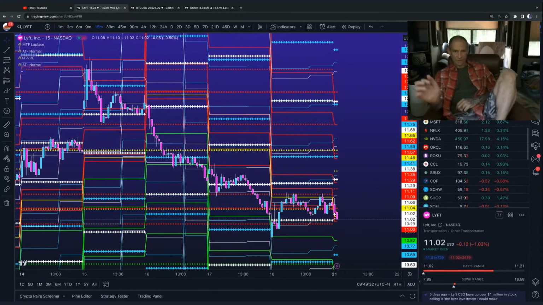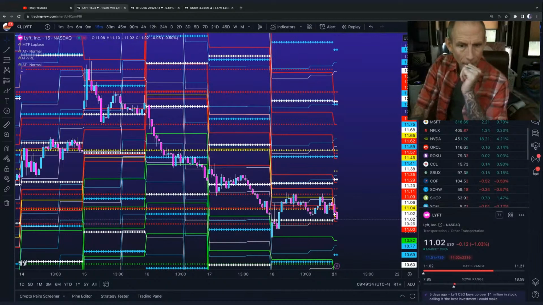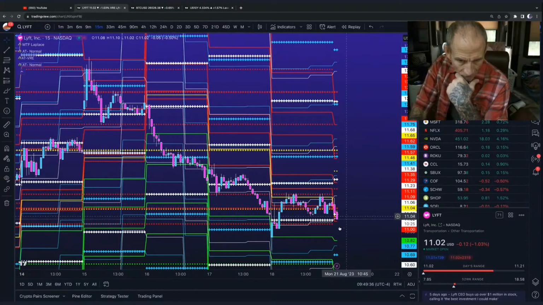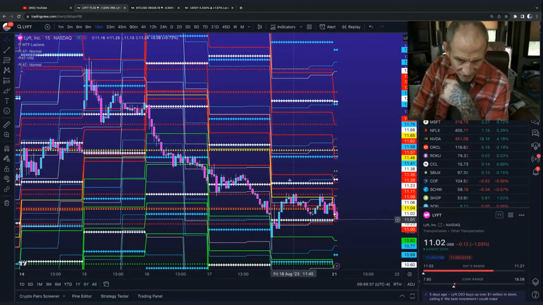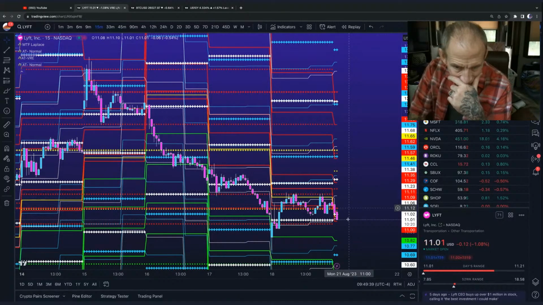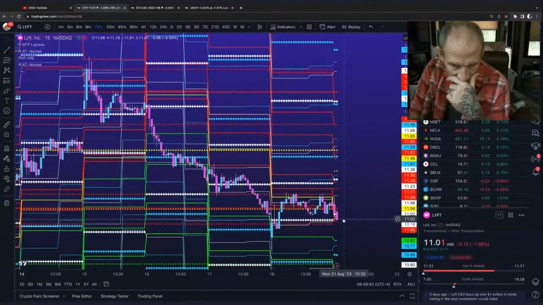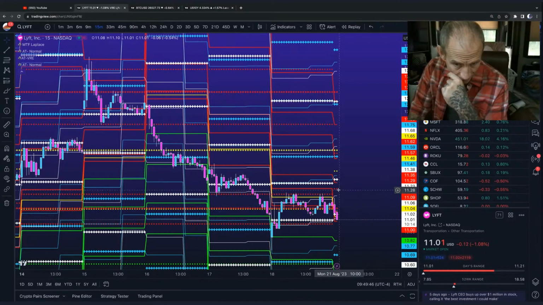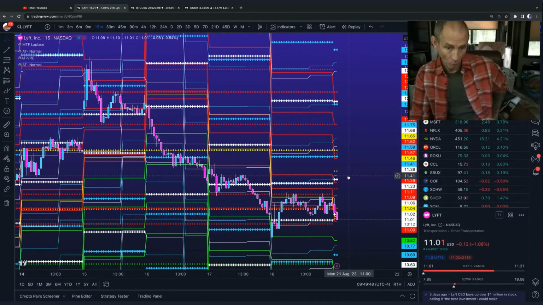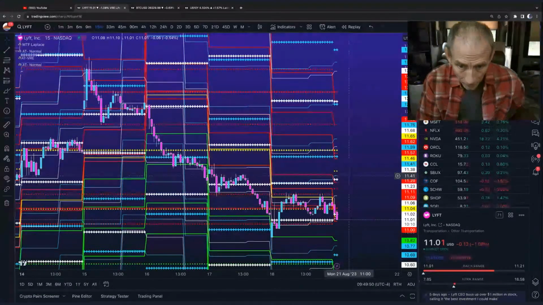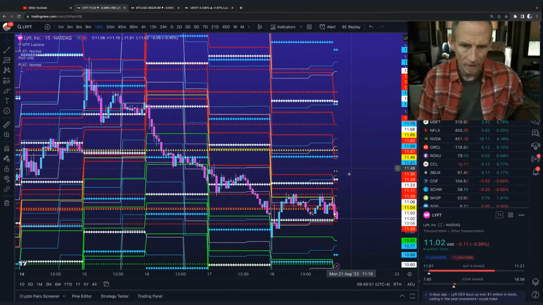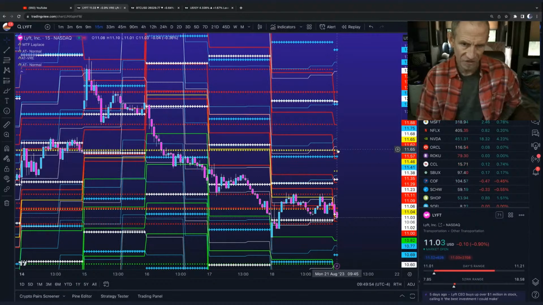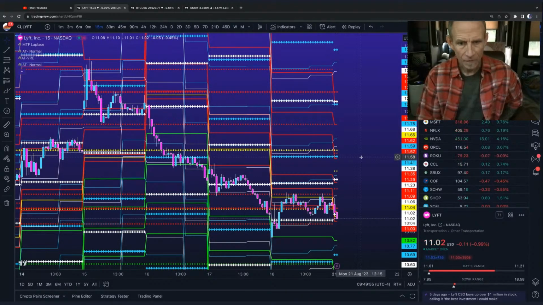Oof, goodness. Boy, it's piled up right now. Sitting right at the bottom of the weekly, right at the bottom of the daily. Or no, that's last week's. Here's the weekly, my bad. So you're right at the bottom of the daily range right now. The bottom of the monthly is right here. Now here's the weekly, populating above the bottom. At least you're into it. Top side of the weekly is almost above the center of the monthly.